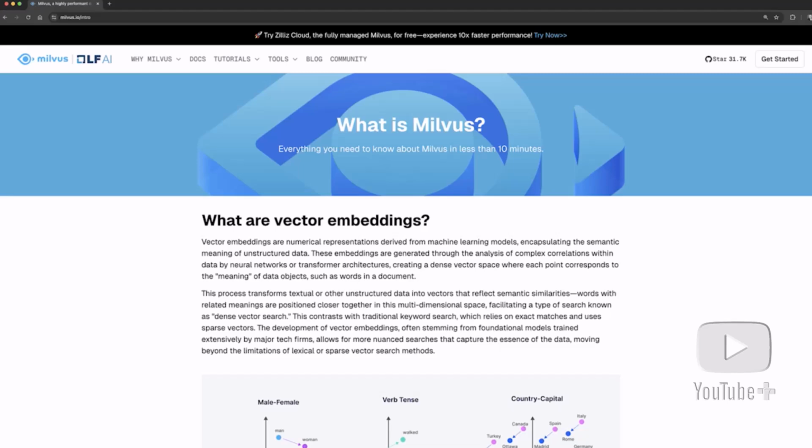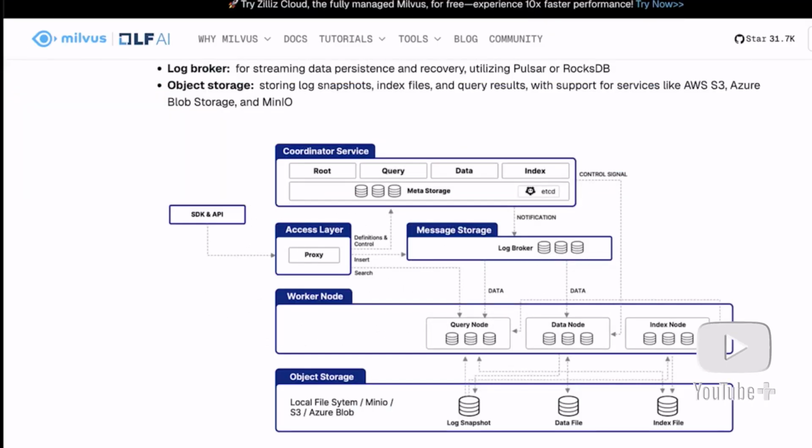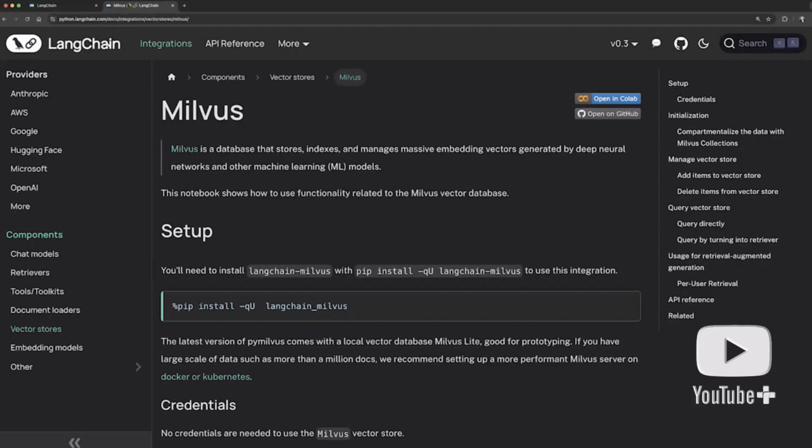Milvus is another open source database that is designed for high performance similarity search. It supports very large scale AI application integration with tools like TensorFlow and PyTorch and many others. And of course, you can also interact with it with orchestration libraries like LangChain, LlamaIndex, and many others.